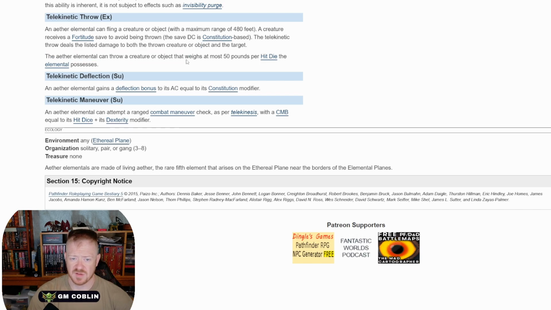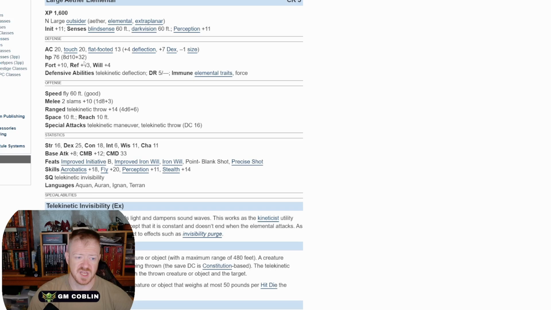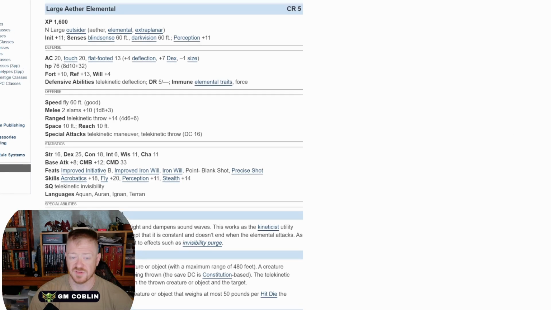He can throw a creature or object that weighs at most 50 pounds per hit dice. A large creature is going to have 8 hit dice, 400 pounds. So most of your big creatures are not going to be able to be thrown that well; it's going to be hard anyway. And he only gets a plus 12 to his CMD or CMB. But there are ways and spells that you can affect this that will assist your party.